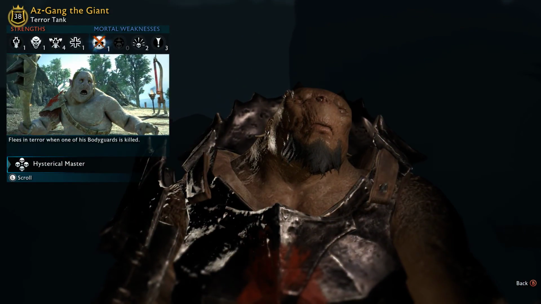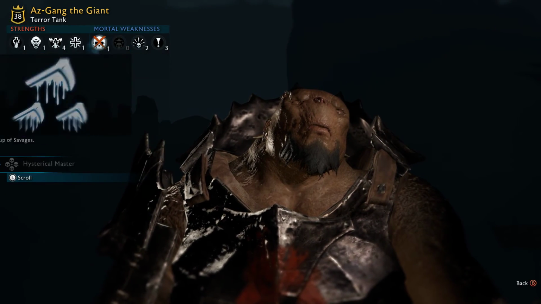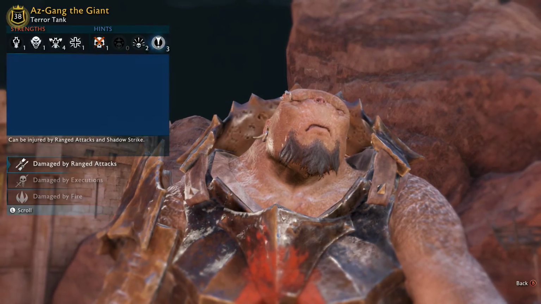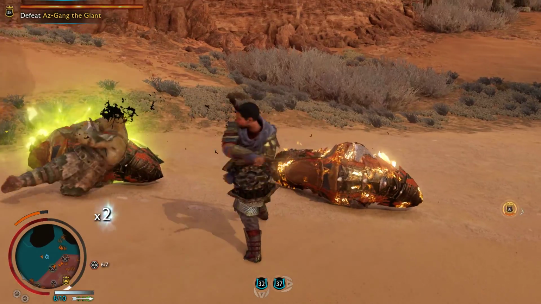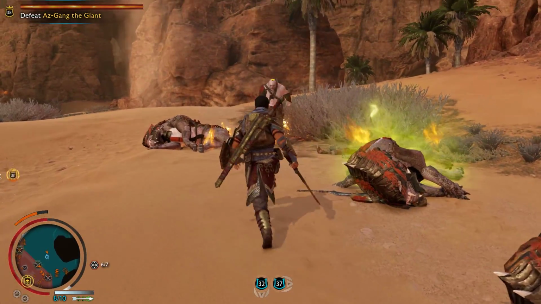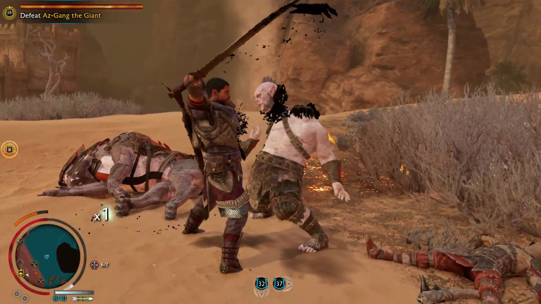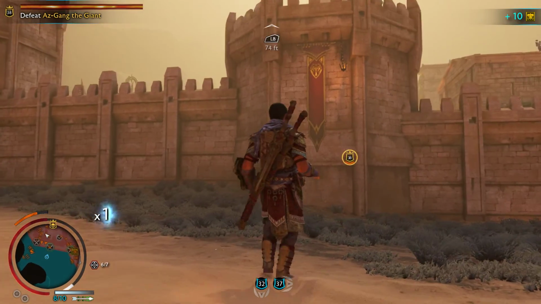Hysterical master flees in terror when one of his bodyguard is killed. Okay. That is a mortal weakness which can use fear of mortal face, fear of burning, fine. As long as fear of burning is there, it's much useful. Okay, hold on. Fatal counter, I unlocked the fatal counter. Thank you. That is a fatal counter, guys. I unlocked it right now.